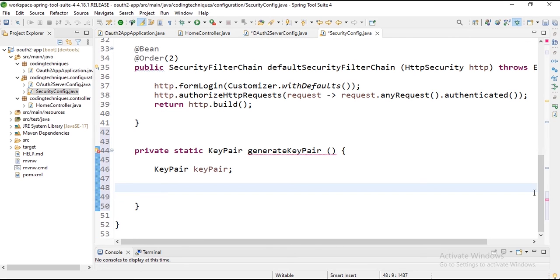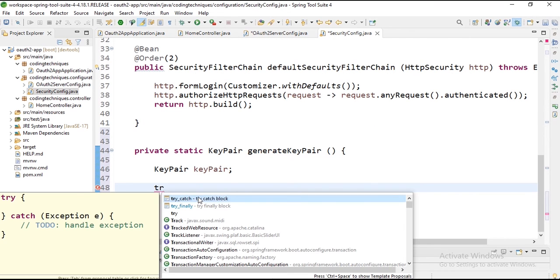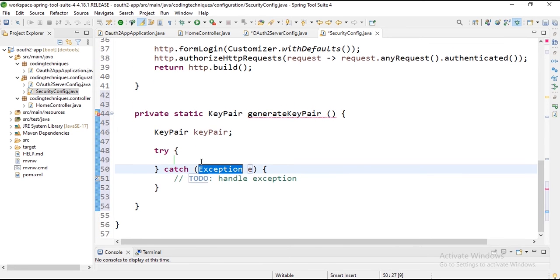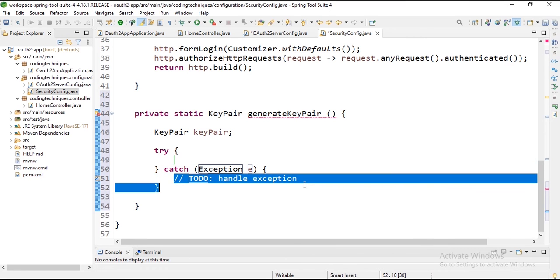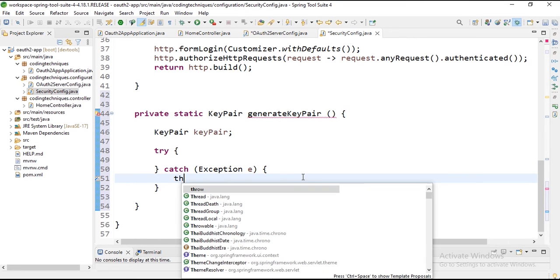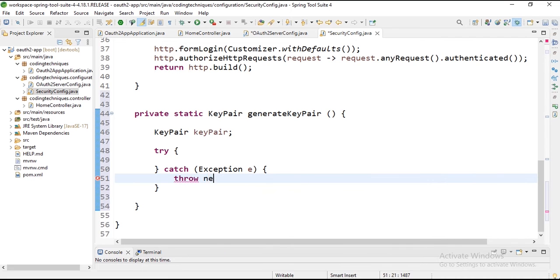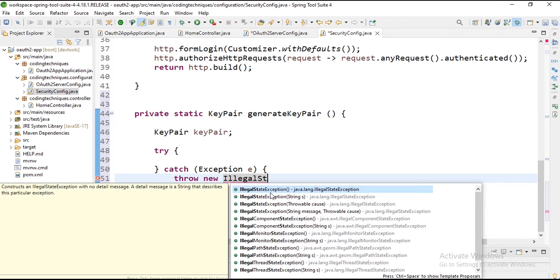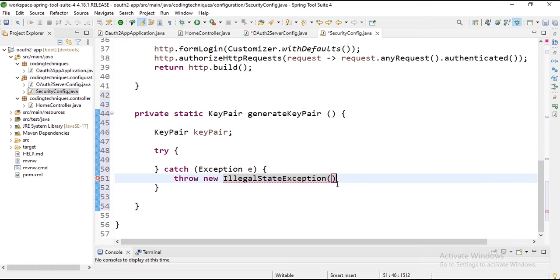So we will have a try-catch, so that we handle the exception, either an illegal state exception or illegal algorithm exception. I will go with throwing a new IllegalStateException.